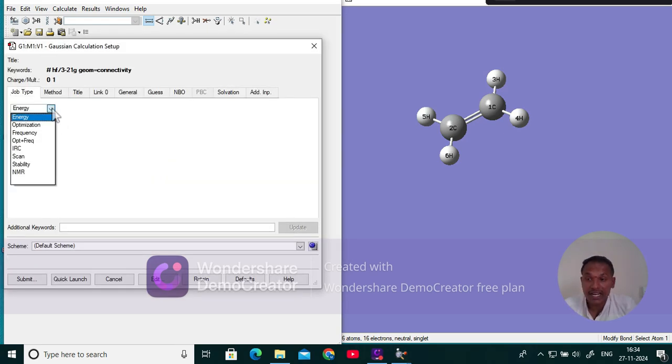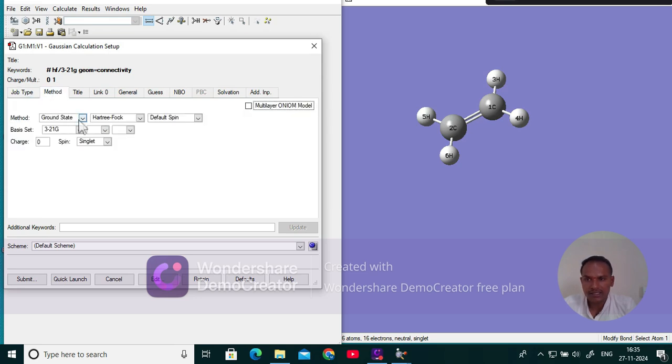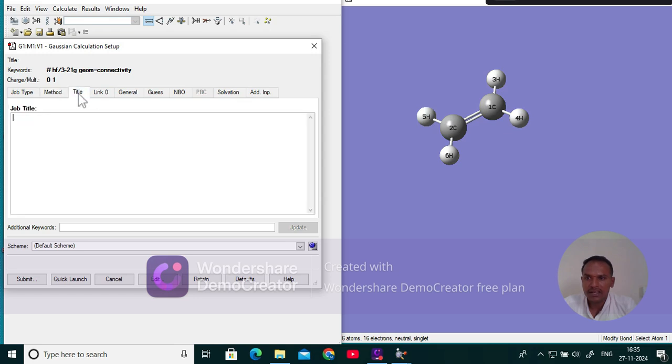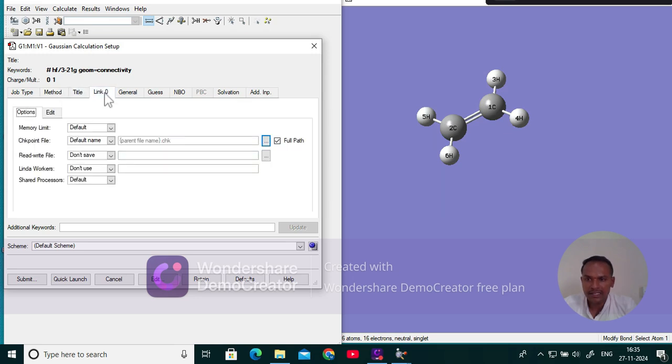There we will get energy, frequency, optimization plus frequency, NMR, stability, whatever. Here I'm just letting you know how to calculate the energy. To select the energy, we select Energy, and the method is the Gaussian default itself. Let it be as it is, and go to the Link tab. Here, instead of the default name, we have to select the specified name.